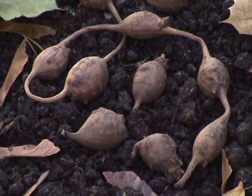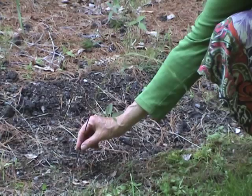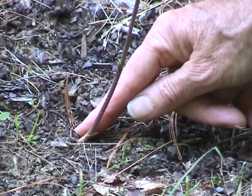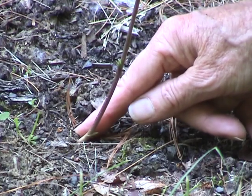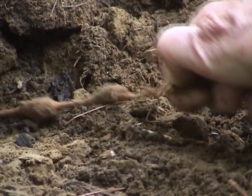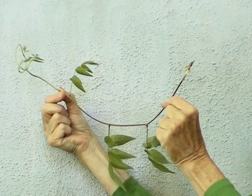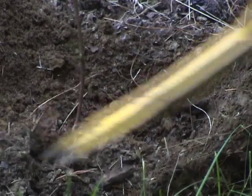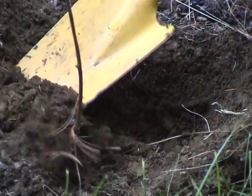Tubers are sweeter in the fall, but can be harvested any time of year as long as the ground isn't frozen. To collect them, trace the fragile-looking stem to where it emerges from the ground. Dig down about 2 inches, grab it, and pull gently, or else you'll be left with just a stem and no tuber. This is easier said than done.